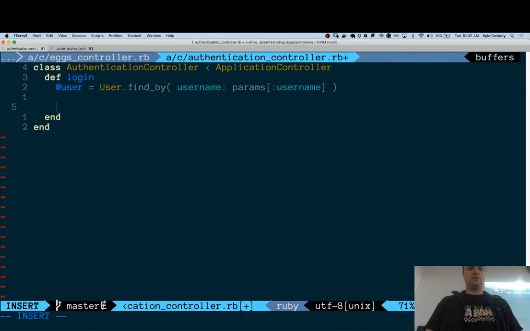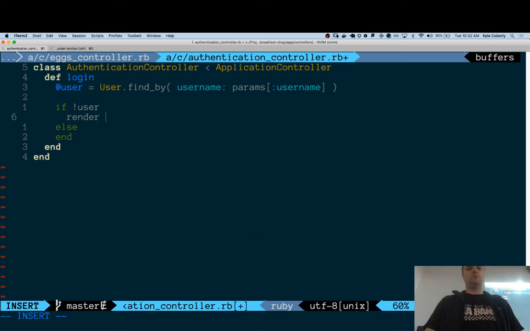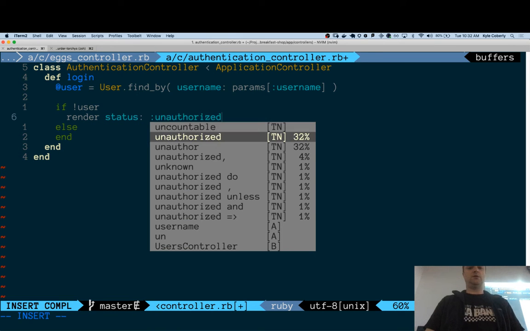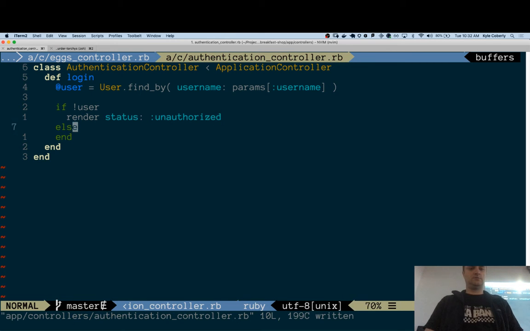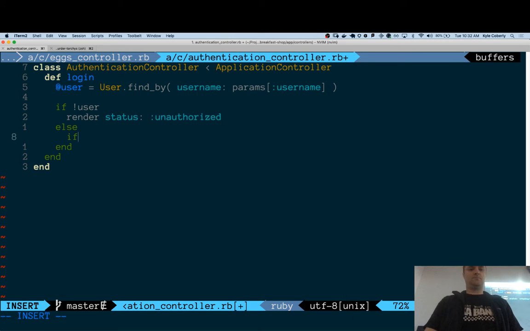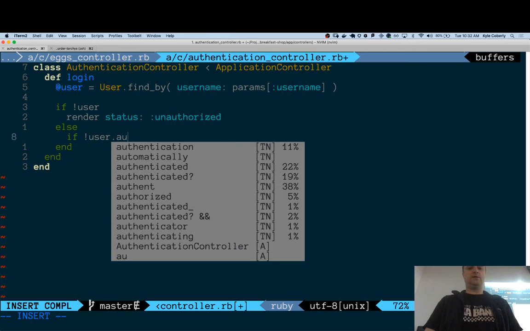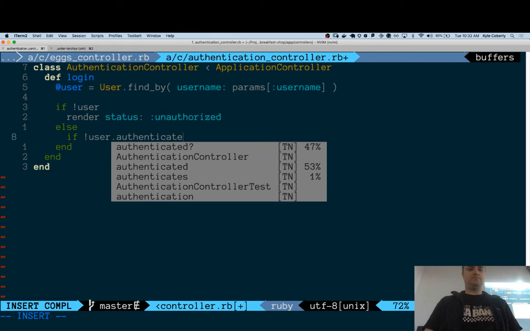Beautiful. If not user, then we're going to do something else. Render status unauthorized. Cool. If not that, well, what about if I can't authenticate them?